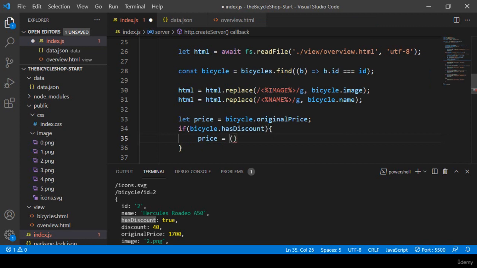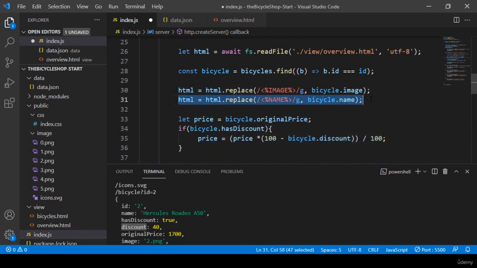If you want to get that percentage value, then that will be our main original price, multiplied by 100 minus our discount price, right? So that is our discount price. I simply pass it, and then that will be divided by 100. So that is the simple condition to get that percentage value. Here, if you want to access that discount, we also have to access it with this bicycle, so that will be bicycle dot discount, right? I hope every part is very clear. So with this we get that percentage value, and I take the things with this variable as price.